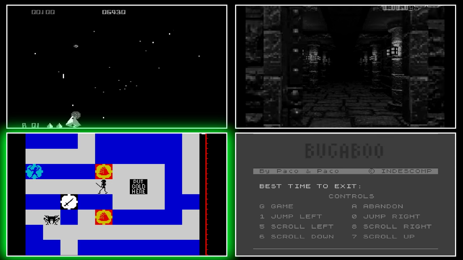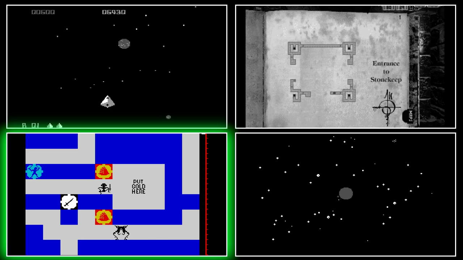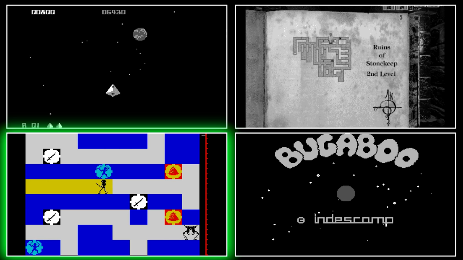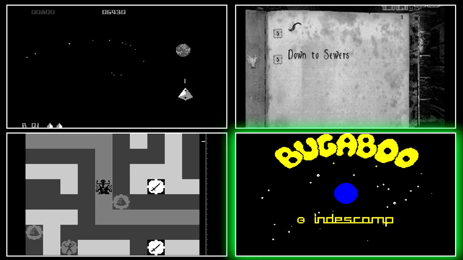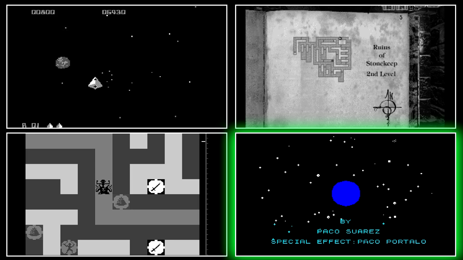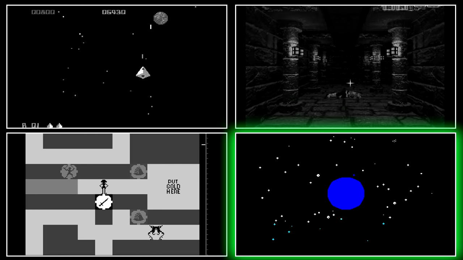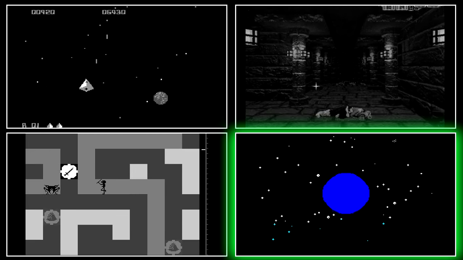Put gold here. Right, find gold, I think. Oh, he's having a little sit down there. When he started and he's already sitting down. Right, which way is it going to be? Let's ask this gentleman. Oh, here we go. What's going on here then? We've got planet coming in, I think. Yes, big blue spot getting closer. Closer. Oh, hello. Special effect by Paco Portillo, the one special effect we can see here. I suppose it's probably a bit tricky. I mean, I can't remember doing that myself on the Spectrum.